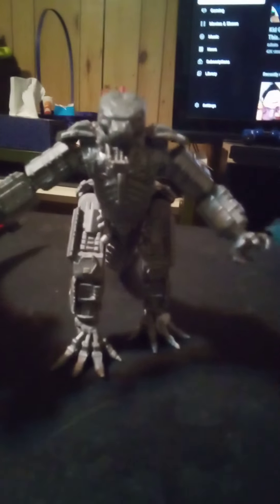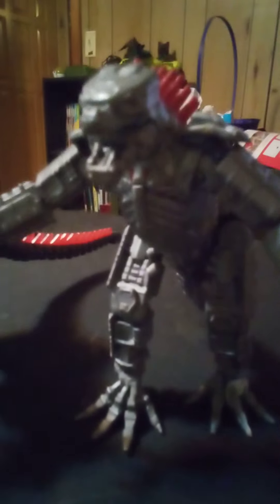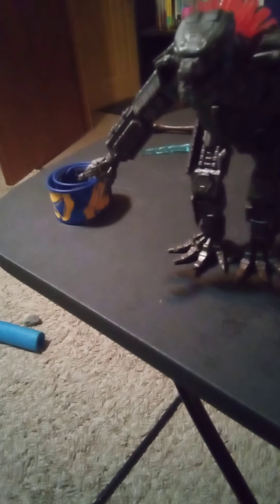Someone just painted this — they used a different mold and just painted it black. I got this during Easter because I had to look for the Easter basket, and I found it. It came with some candy and stuff, but then it came with a Mecha, which I was actually pretty surprised about.